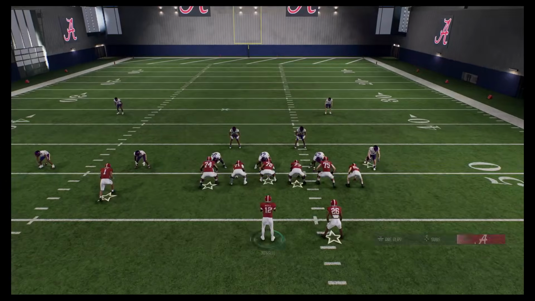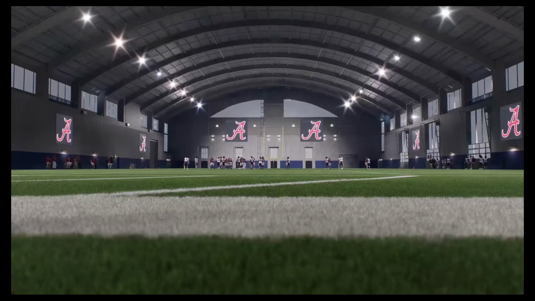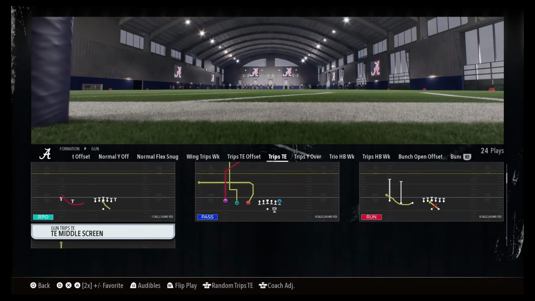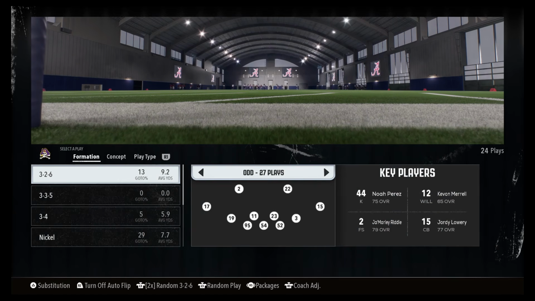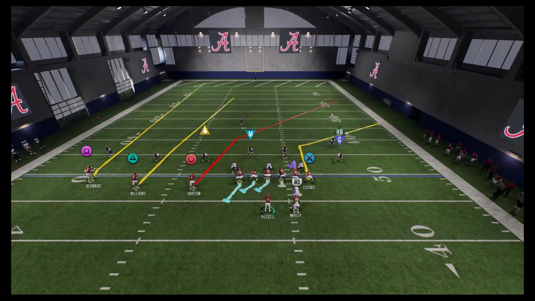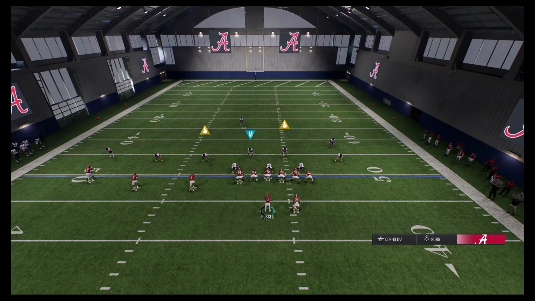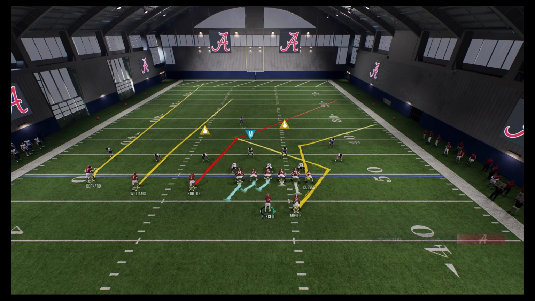Let's go to some of the bread and butter pass plays here out of this trips tight end set. First of all, we have verticals. We have verts, wide delay, and regular verticals. I prefer the regular verticals a little bit more, in my opinion. Something you can do really easy out of this is just put the running back on an angle route. I like to do an in route as well, sometimes a flat route, depending on what the defense is giving you. I think an easy one is just an angle route.